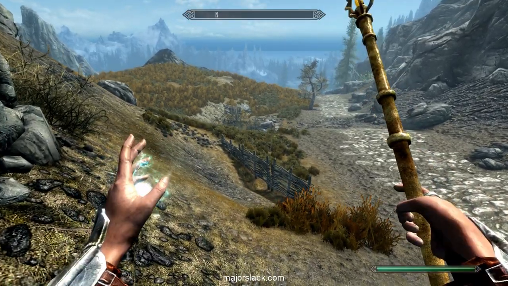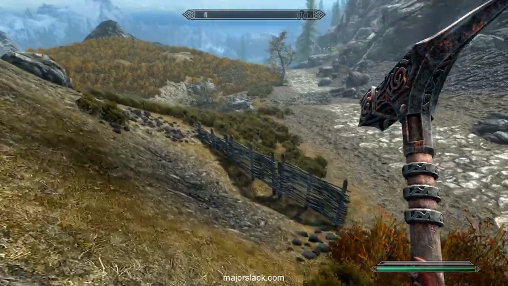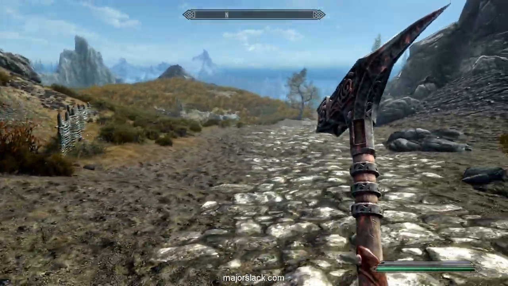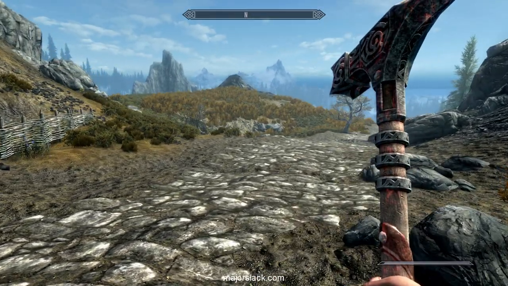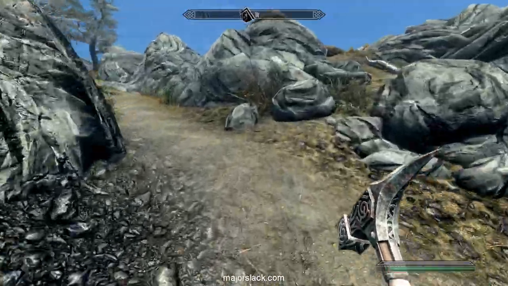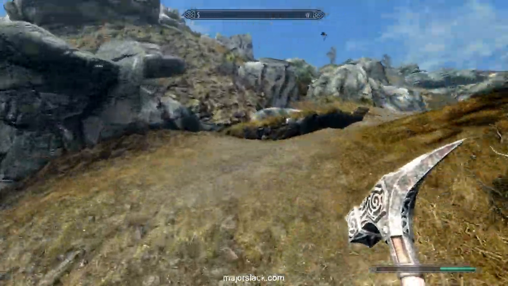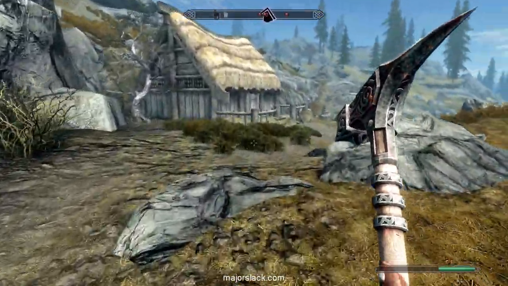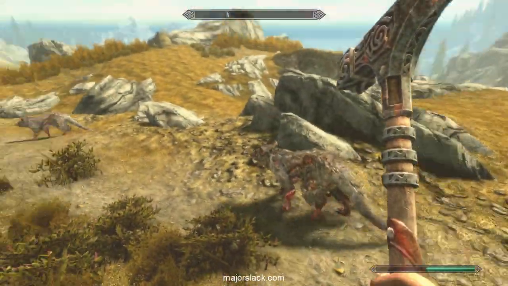Is it a skeever? Yeah, I think it's a skeever. No, it's a wolf. Okay. We don't really need you. You want to do this? Make up your mind. Okay, that's it. You had your chance. Okay, now. As soon as we go up this path here, you're just going to be absolutely bombarded by skeevers. Very good time to use Command Animal.